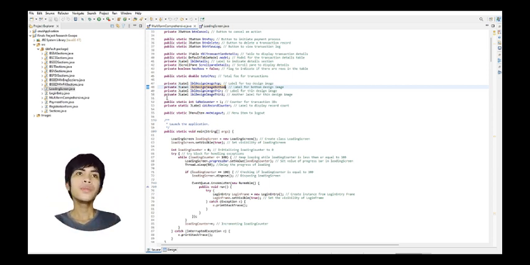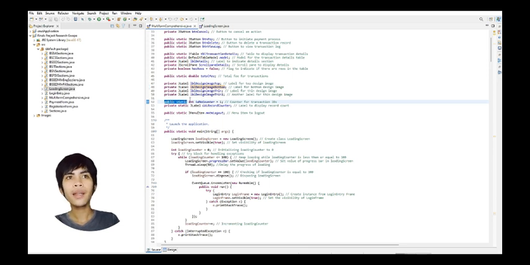Next we have public static access, then data type int, short for integer. This is a whole number, so it is not mandatory to have a decimal point. This only allows a whole number. We named this data type idNoCounter equals 1. We initialize the value of this integer to 1, so it's not 0, it's 1.